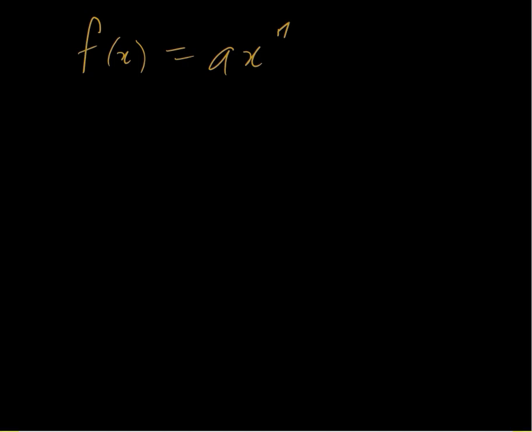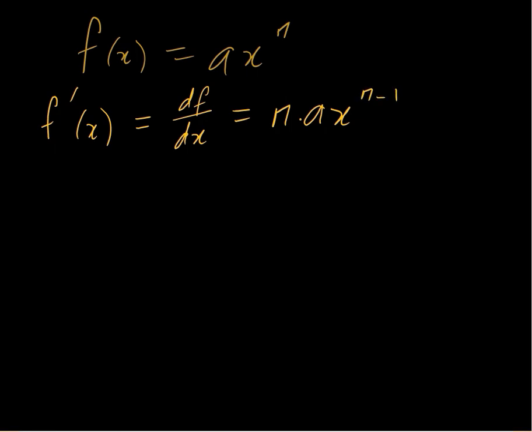Well, the derivative, which we can write as f prime of x, that apostrophe is f prime, or we could also write it df dx. So this d over dx is like an operator of sorts. It's a differential operator. And the general rule is we bring the exponent down, so it's n times, keep the coefficient as is, x, and then the power of x is reduced by 1, so it becomes n minus 1. And this rule applies for n negative as well, and even n as a fraction. So basically it applies for all real n. And this is very nice.